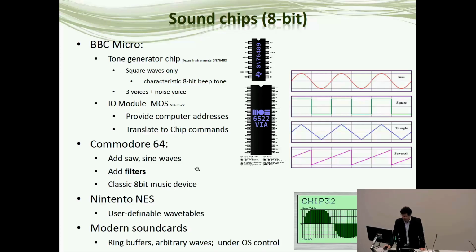And the SID chip was a proper musical, almost an analog synthesizer. It was designed by real musicians rather than by digital logic engineers. So the SID chip would let you generate other waveforms like saws and triangles, and importantly, it also let you add filters. And a filter is something that tweaks particular frequencies. If you've ever experienced the dance music effect where the frequency rises and rises and people put their hands in the air before a drop, this is done by making a filter sweep over the signal. Emphasizing different harmonics in the series.